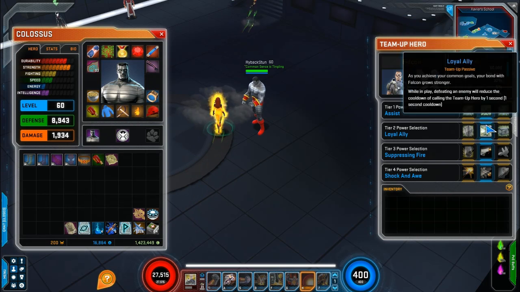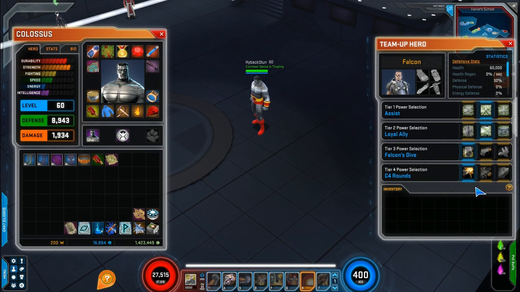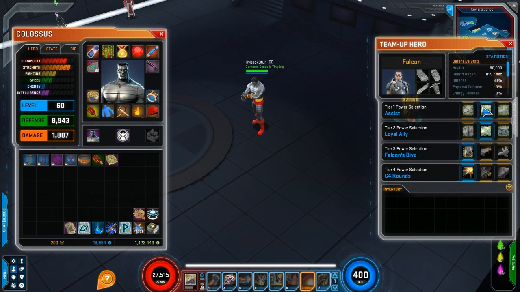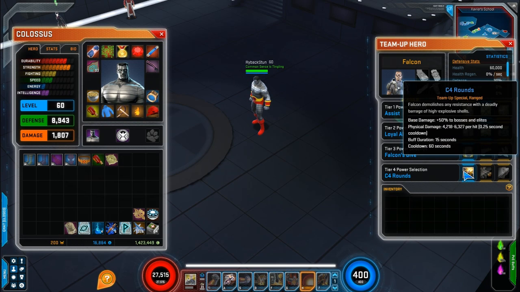Now, for the assist, I would run Falcon Dive and C4 rounds, and the reason why I would run that is because the knockdown is incredibly helpful against bosses, and the C4 rounds already do more damage to bosses anyway, so you're going to be doing a ton of damage to them. Think about it this way. You're getting 200% base damage with your assist, and then an additional 50% base damage on your C4 rounds when you're targeting bosses and elites.